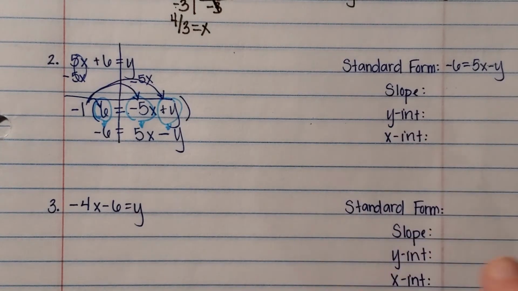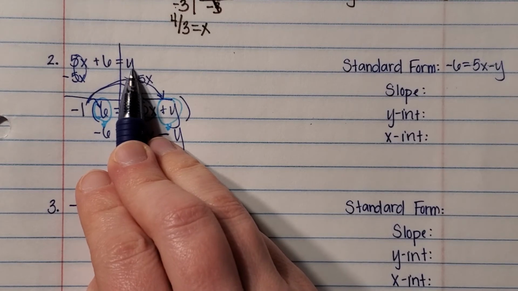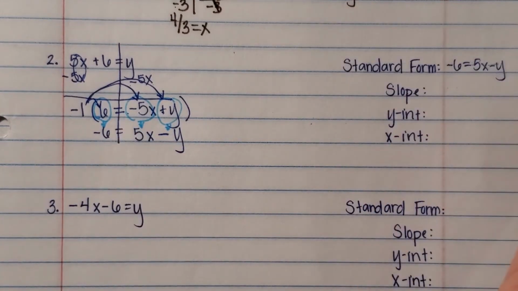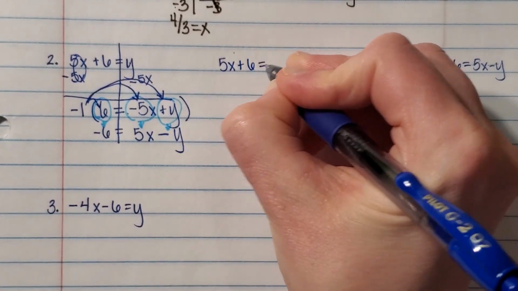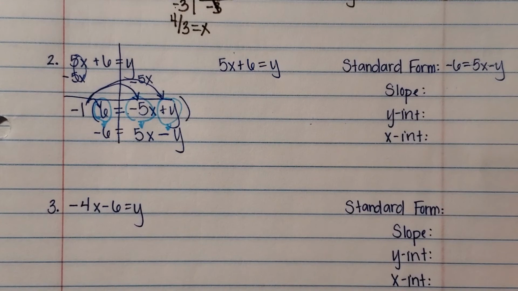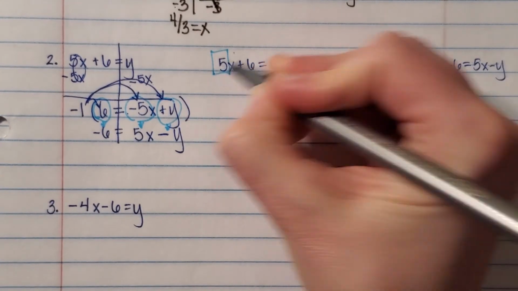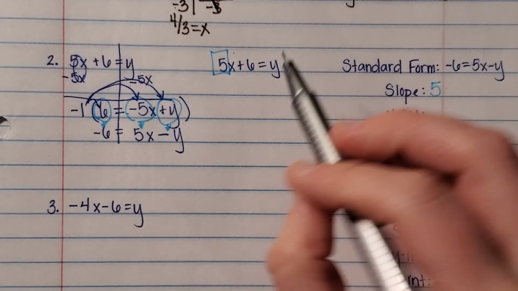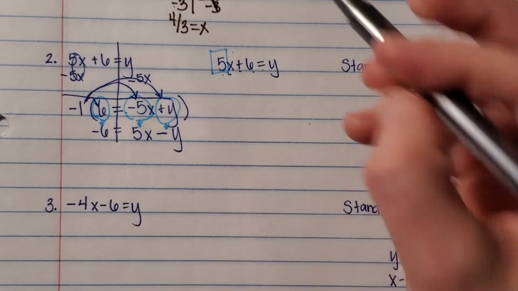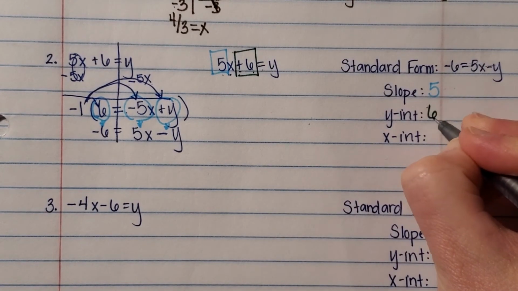If you remember, I went back to my y, or slope-intercept form, my y equals mx plus b equation, to solve for slope and y-intercept. So I'm going to rewrite that so you could see it, especially if you're not taking notes, which I hope you are. To figure out my slope, remember slope is always the number that's with the x. In this case it is 5, so my slope is 5. The y-intercept is the b value, and our y equals mx plus b. So in this case, my b value is a positive 6. So my y-intercept is 6.